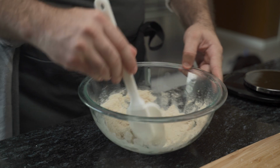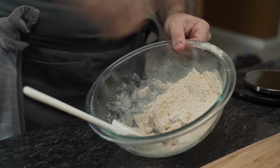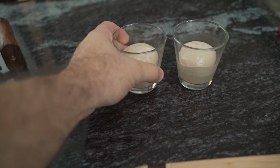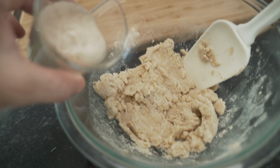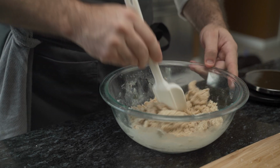The time for physical exertion has arrived. Begin mixing and attempt not to spill any. These measurements are precise for a reason. Once well incorporated, it's time to add the living to the dead. If your yeast has not foamed, it means they are dead. So, you must try again. However, these little ones are alive.